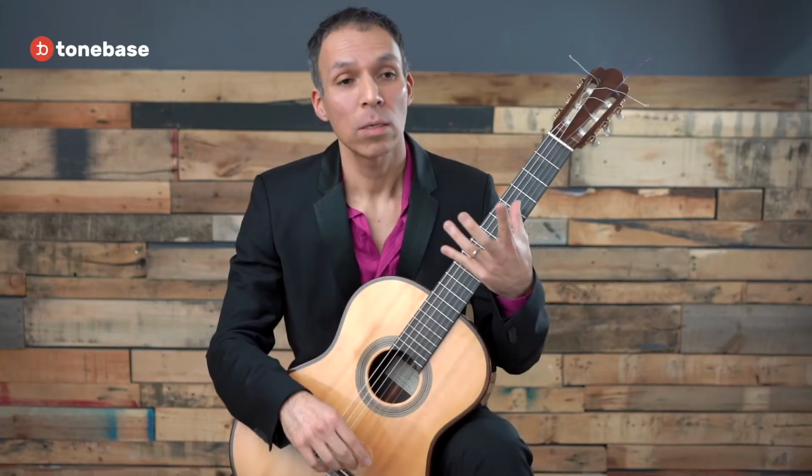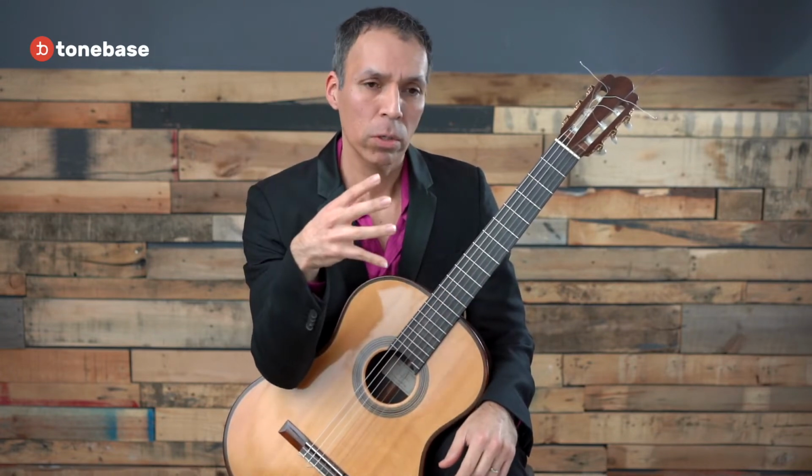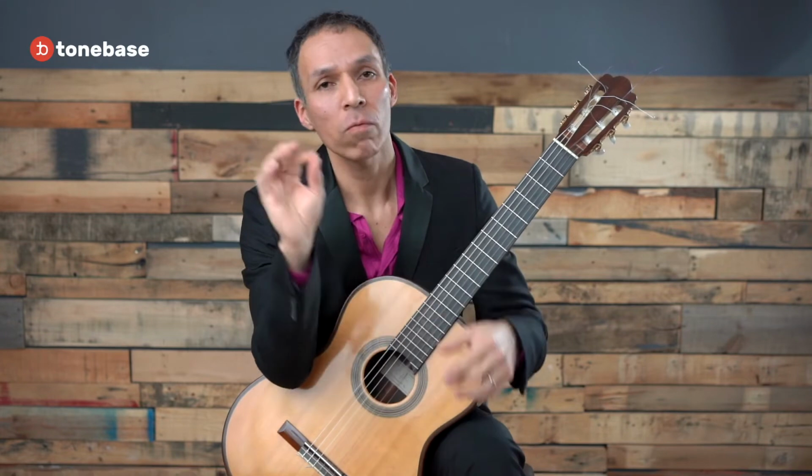So don't forget these 3 things. Number 1, keep your fingers loose. Second, don't muscle your way through the strings. And 3, aim for the first string because you're trying to provide rhythm.